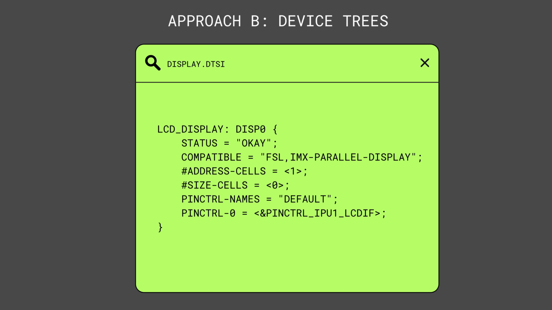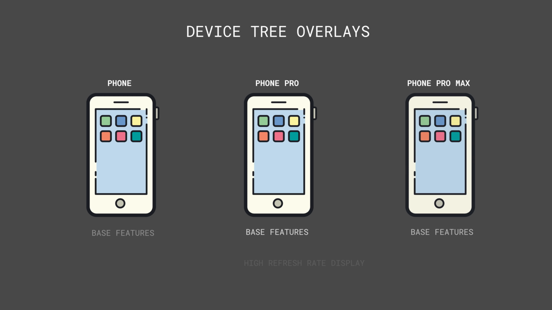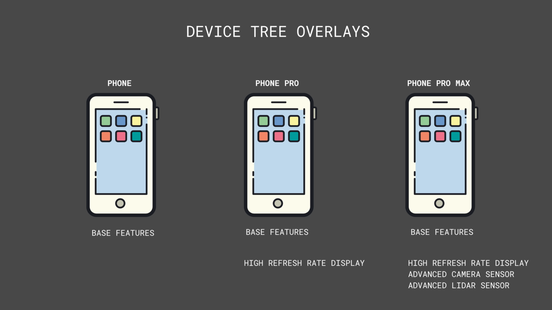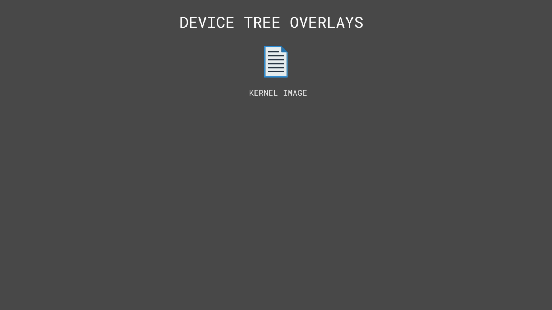Before we end, it would be worth it to peek into device tree overlays. As the name suggests, this is nothing but an overlay that is applied to your existing device tree. Let's go back to our initial example. Each variant has similar base hardware features. What can make this even better? Well, if we could maintain a single branch of device tree for all the base features and have the additional features added based on another device tree file.